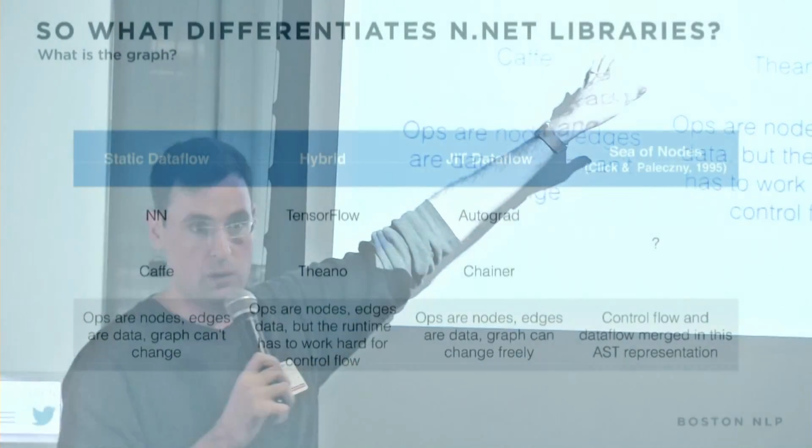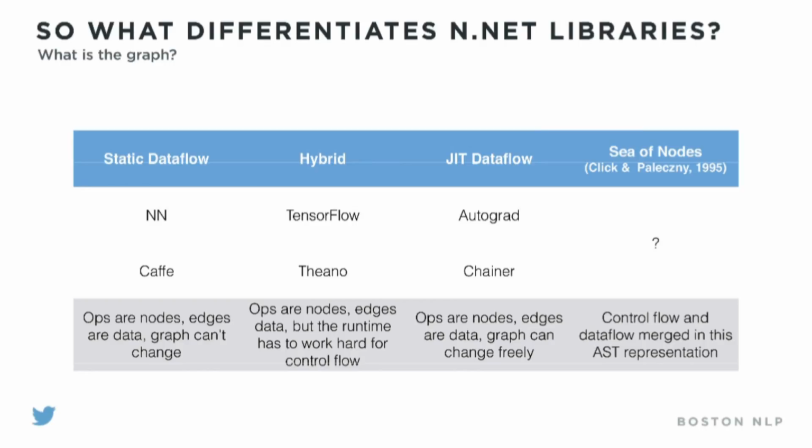So if we think about the graph types that these different neural net libraries use, there's differences between them there. So static data flow, which means that I'm using a data flow graph, but the graph is static. That is, anything happening like before. JIT data flow, right? So we're building a graph that's just computation. That's Autograd and Chainer. TensorFlow and Theano don't actually, I've been kind of trying to get this out of the developers. I know it's true for Theano, and I'm still trying to speak with people on the TensorFlow team to verify this, but it is true for Theano. The graph type is a hybrid.